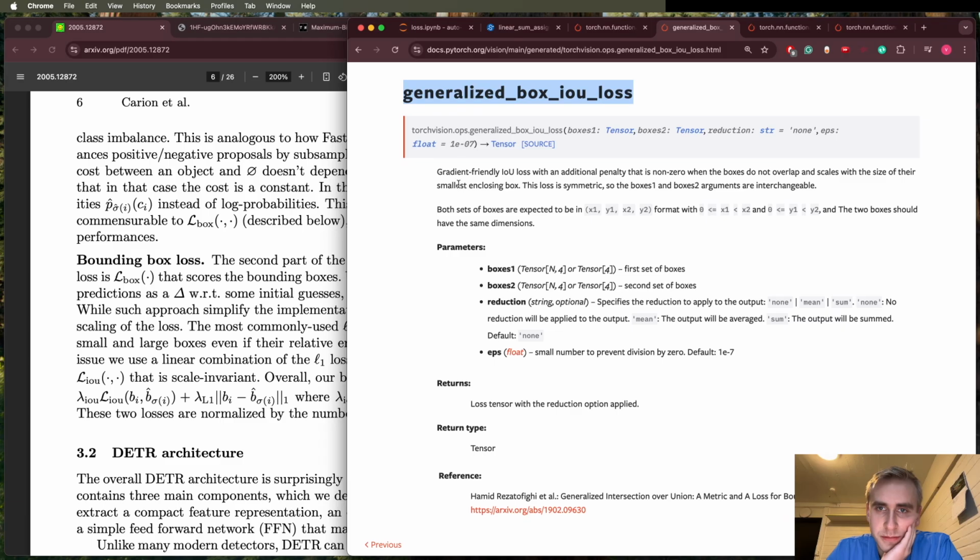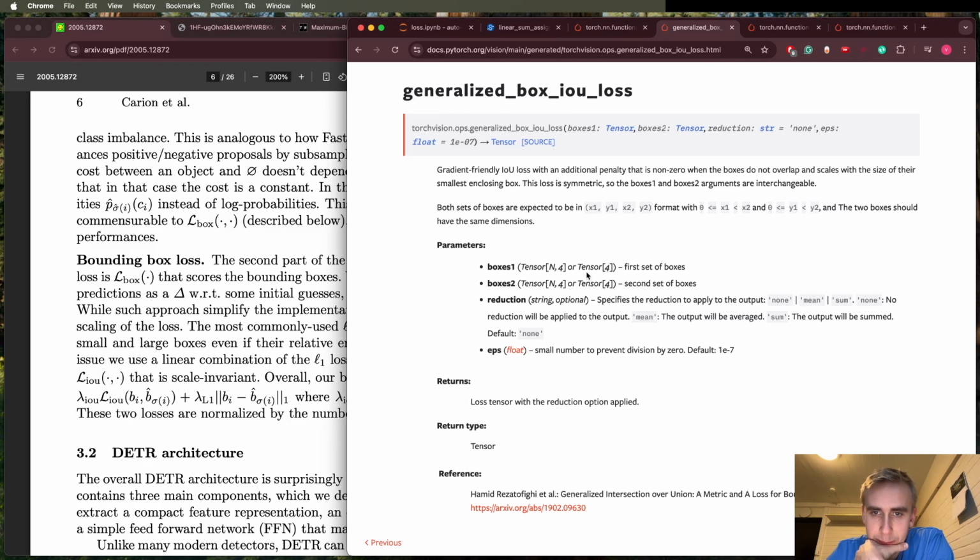This is just a built-in function in Torch that we can use. The loss takes in the boxes. It can either be of this shape or this shape. In our case, we only have one box, so this will be the shape we will be inputting.